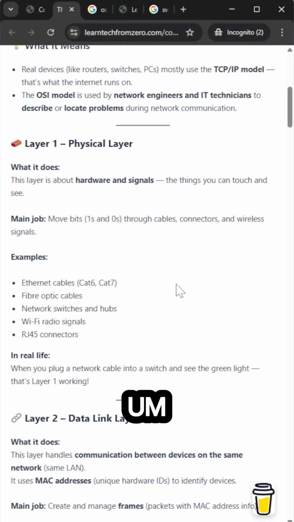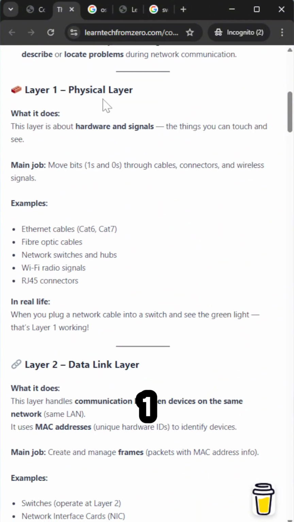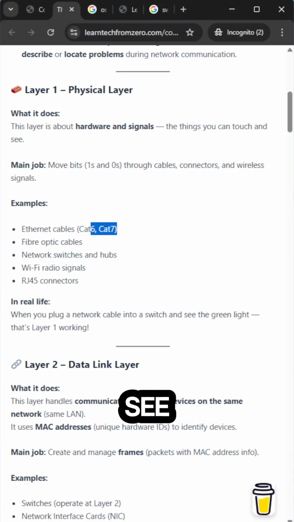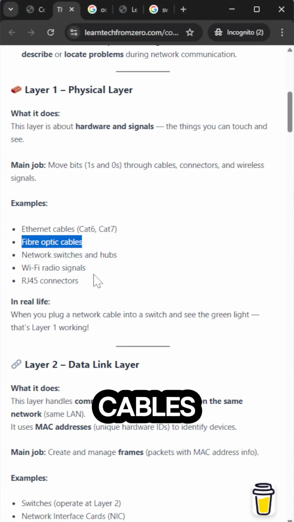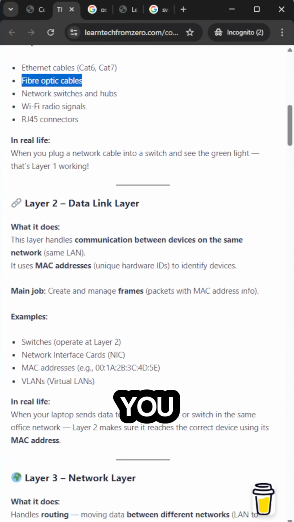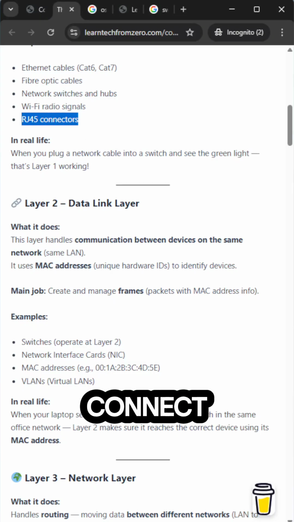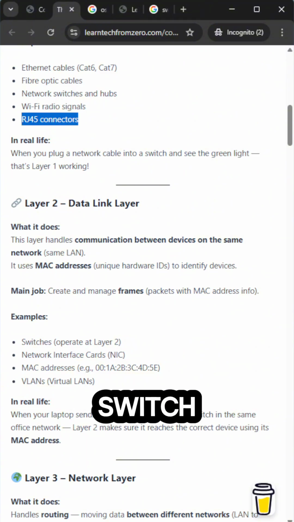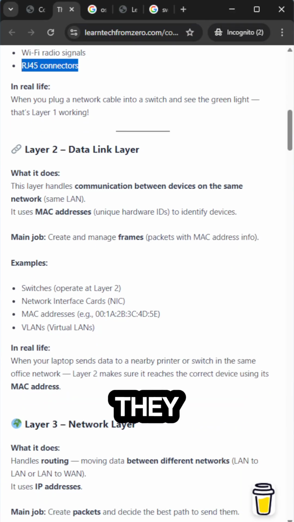Let's just review again. Layer 1 is the connection to the internet, so it's something that you can see: Ethernet cables, fiber optic cables, the Wi-Fi radio waves, and the connectors that connect different devices. That's it. And then layer 2, you have a switch that operates at layer 2, and it uses MAC addresses to communicate, and it can create virtual local area networks.